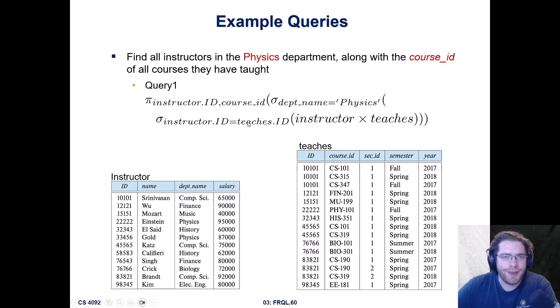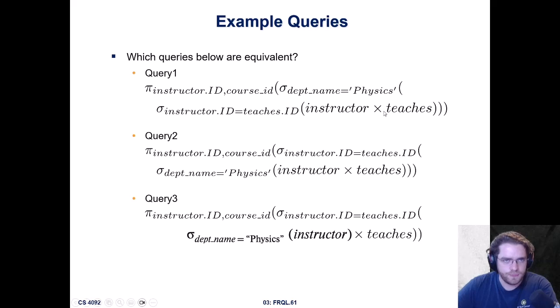And then what we're going to say is select where instructor.ID is equal to teaches.ID. These are our tables or relations from there too. Furthermore, select the department name where it's equal to physics, and then project me their ID and then the course ID from each of these as well. Okay, so this is kind of how we can build out these queries.